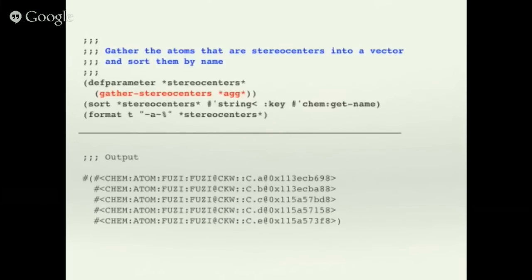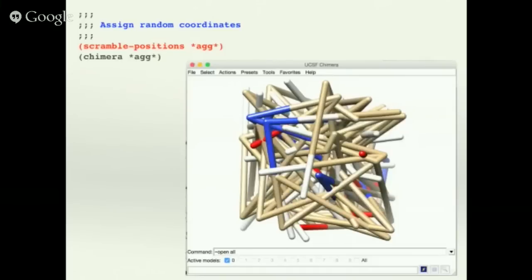Then I suck out the stereocenters, the carbons that I can configure, and there are 5 of them in this molecule that could be either S or R. So each one is like one bit of information that I can control. So there are 32 possible configurations of this molecule. And since I don't have any idea what the shape of this molecule is right now, I don't have a crystal structure or anything, I have to start from scratch. And scratch for me is just throw random coordinates at each of the atoms. And you get this massive tangled net.